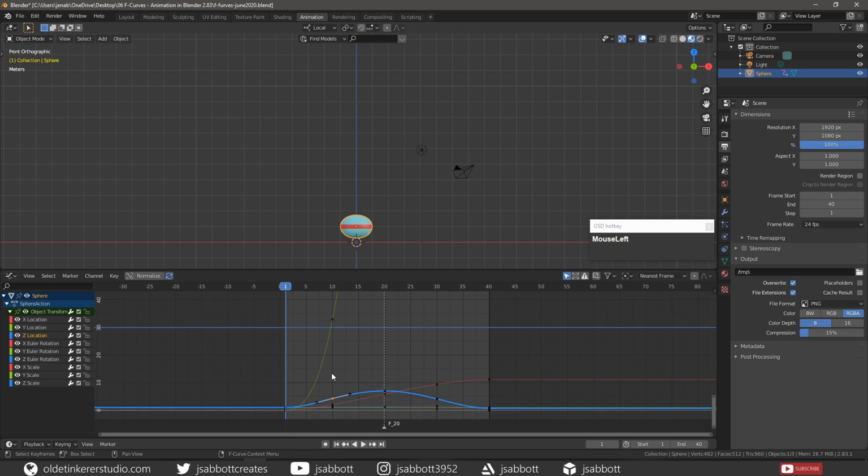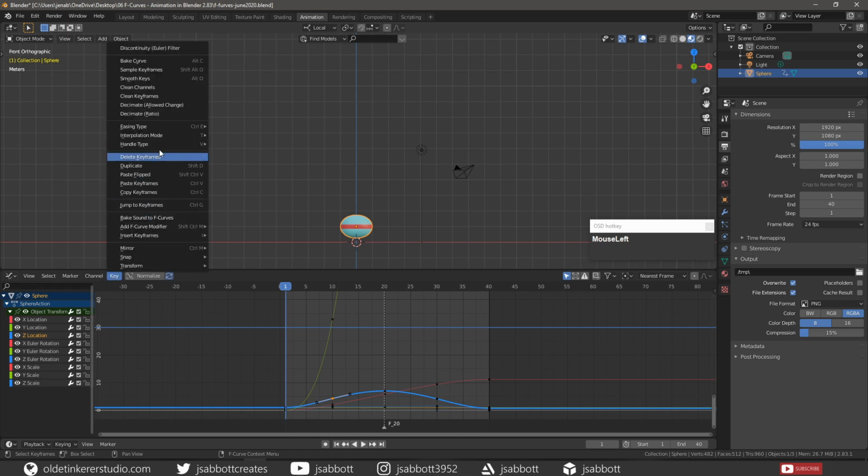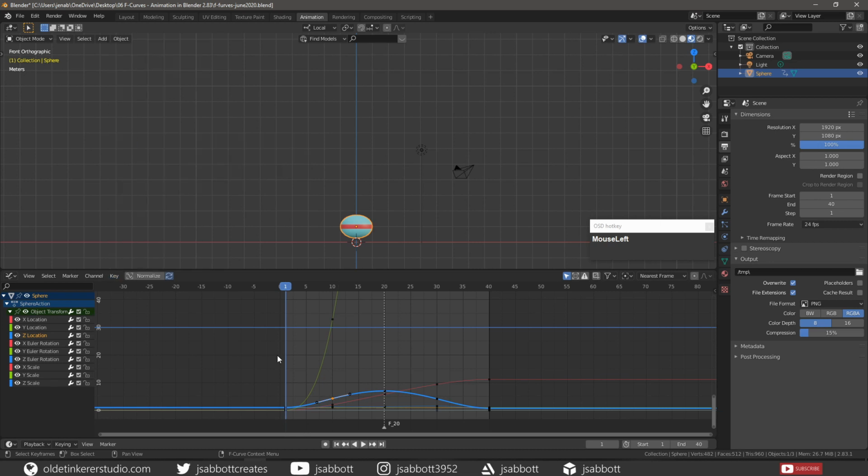The different handle types can be accessed under the Key menu or by selecting a keyframe and right-clicking to bring up the F-Curve menu.